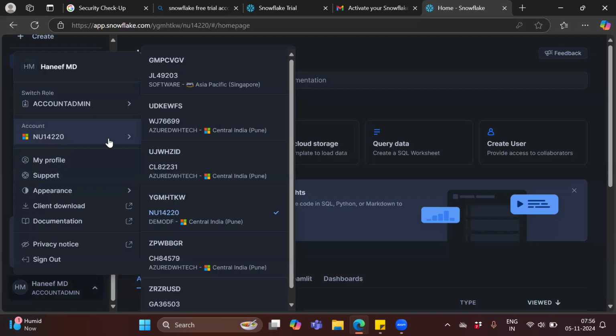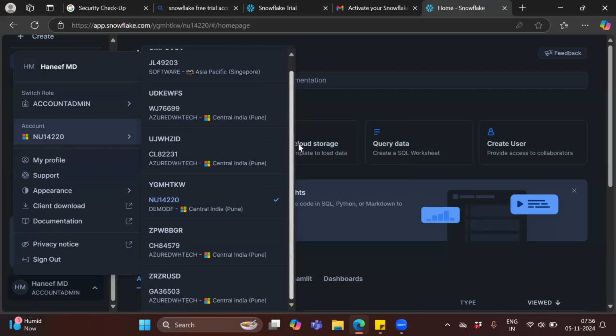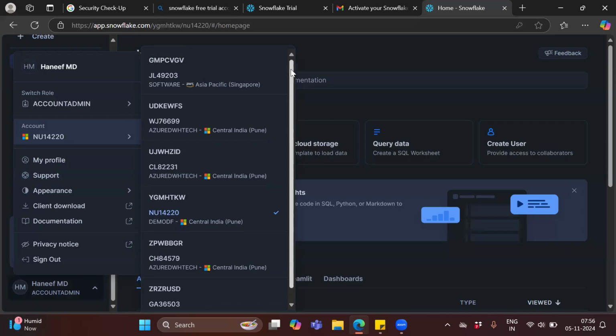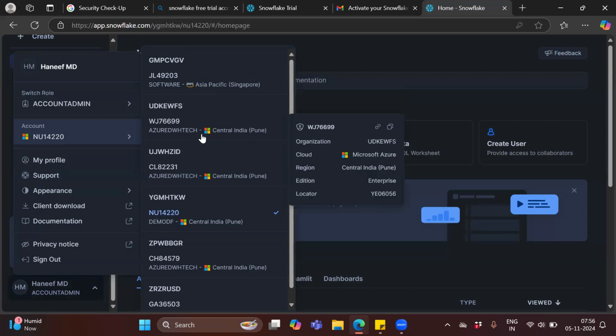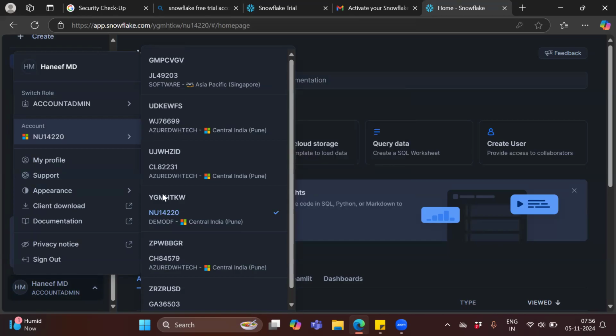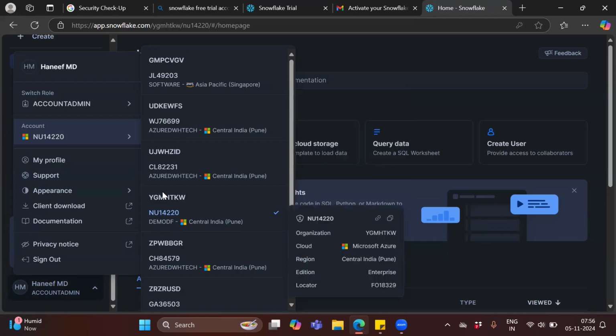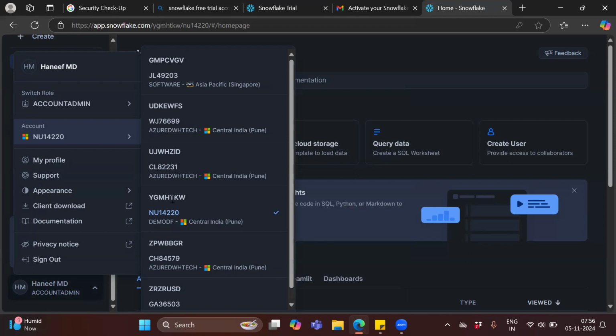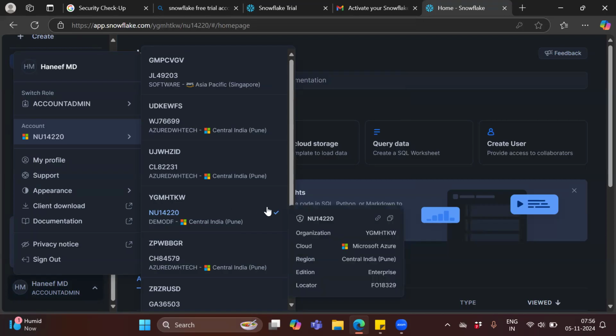And what is the account you have here? Here you can see this tick mark. This is your account ID.